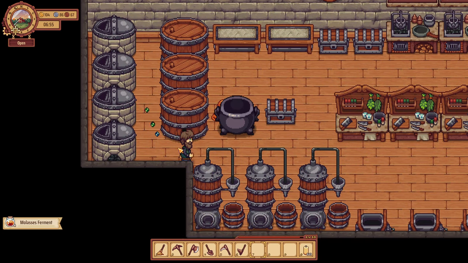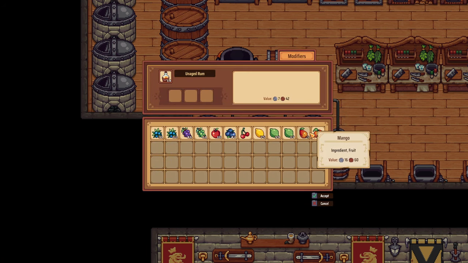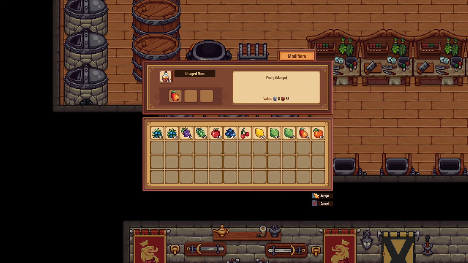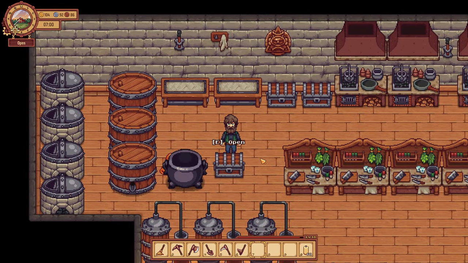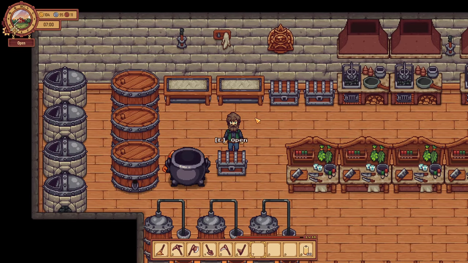Actually, get these molasses because I wanted to start making some rum. We're going to do some orange rum, and then we're going to do some mango rum, and then we're going to do some, I guess, blueberry rum. I'll call it good. All right. Go ahead and throw you inside here. I need to start making more beer.